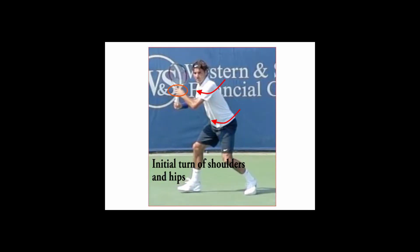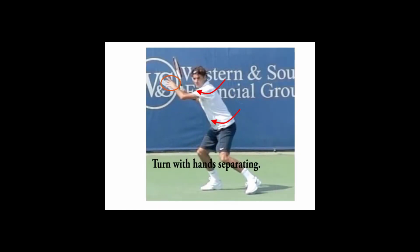The first step in this process is to keep the non-hitting hand on the racket as we turn our hips and shoulders in the initial takeback, as we see Roger Federer do here. The second step is when the non-hitting hand releases from the racket. We still want to keep the non-hitting arm and hand back, as we see Roger does here. This preserves the turn of the shoulders and hips in preparation for the hit. We don't want the non-hitting arm de-energizing and opening up to the left, as we saw in the first video on zombie arm syndrome.